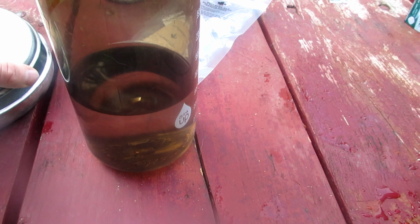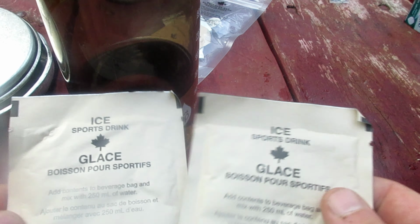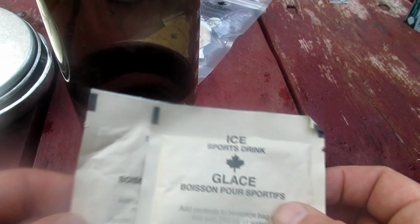I don't know if you can see here or not, but in this bottle I have just under 500 mils of water. These ice drinks are supposed to take 250 milliliters of water each. I'm just going to mix it up in the Nalgene today.